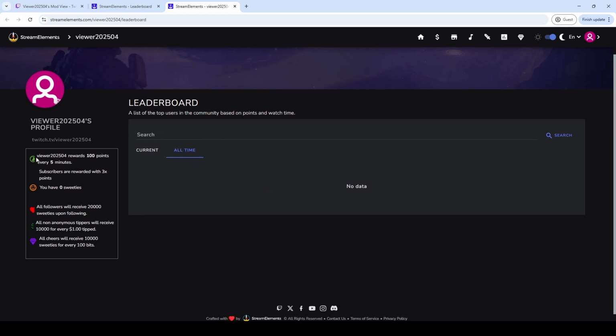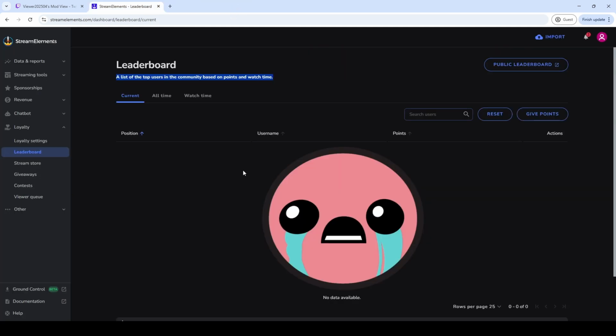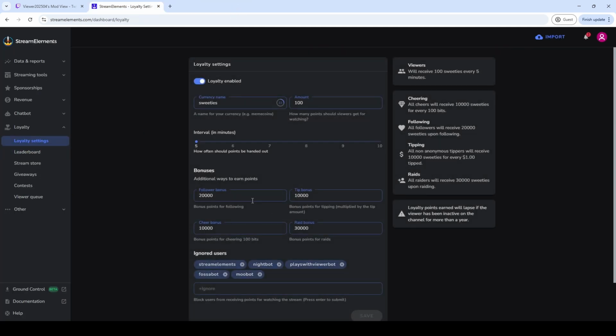But this is also where your viewers can see how many points they're going to earn for each of their actions. You really want to encourage people to look at these things and drop a follow for points, cheer, tip, raid. If people know that these are things they can get points for, maybe they're more likely to do it, right? Nobody likes anything more than points in chat, right? They want to raid you because they get points.